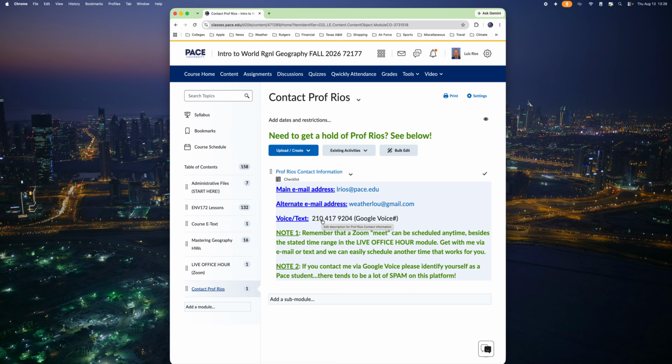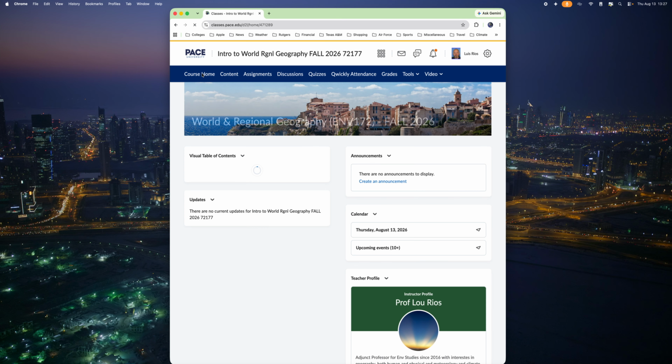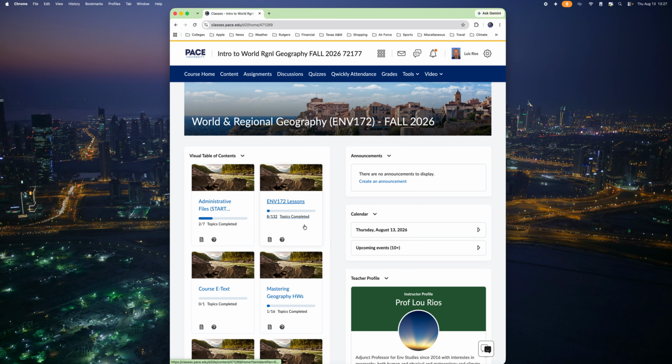Got it. There's a lot of spam on Google Voice, so sometimes it's hard to tell, is that a New York number? Maybe your number isn't from New York. Maybe your number is from, I don't know, Georgia, because that's where you happen to be from, or California, or wherever. So let me know, because I may or may not recognize it as a local number or a number of a student. So just identify yourself.